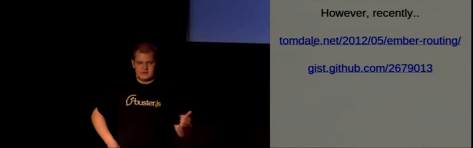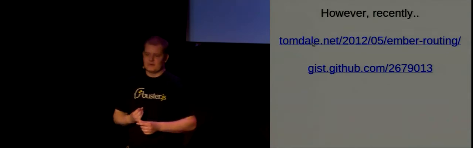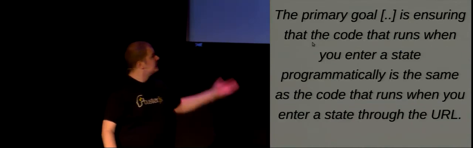However, recently, I don't know if you've seen this, Tom Dale and Yehuda Katz, they're the Ember guys, made a blog post and a gist which explains how the new routing system is going to work in Ember. And it's kind of interesting because this is the rationale.